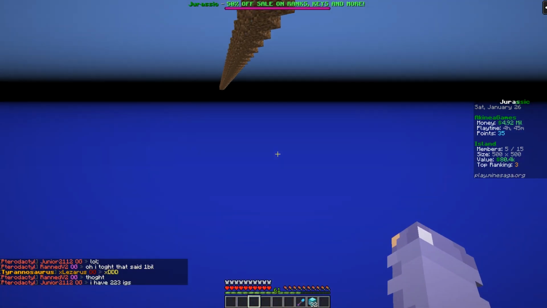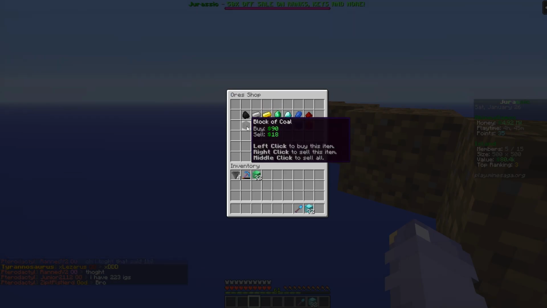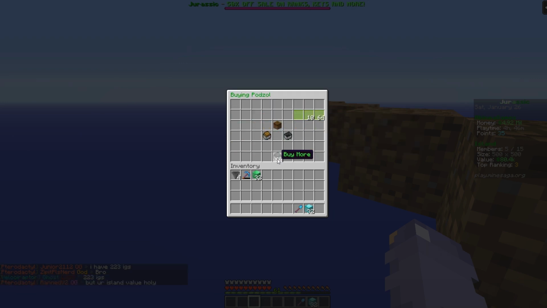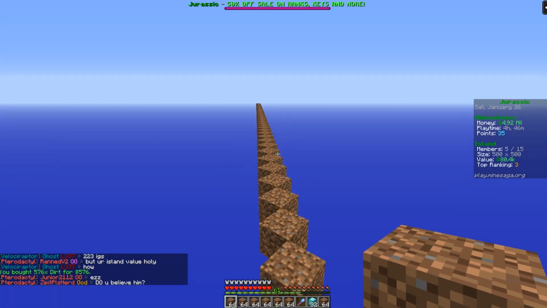Ooh, no, don't fall off. Alright, well, while we're here, since I've run out of dirt, let's go buy some more. No, no, not that. Dirt, dirt, dirt. No, that's not dirt either. Back, back, back. Dirt. There we go. Alright, let's buy nice stacks. That should be enough.